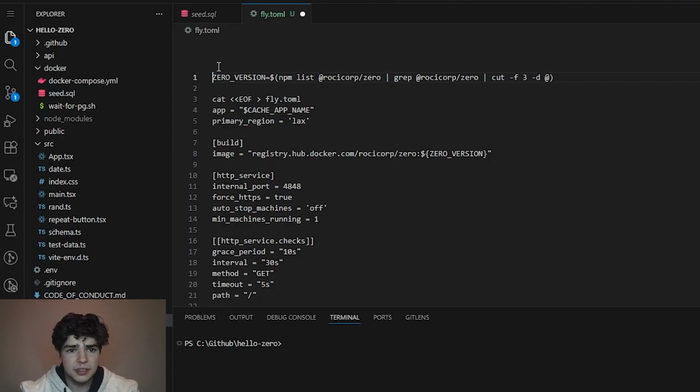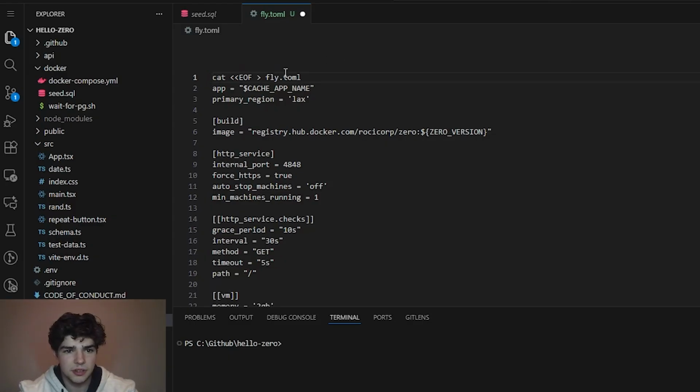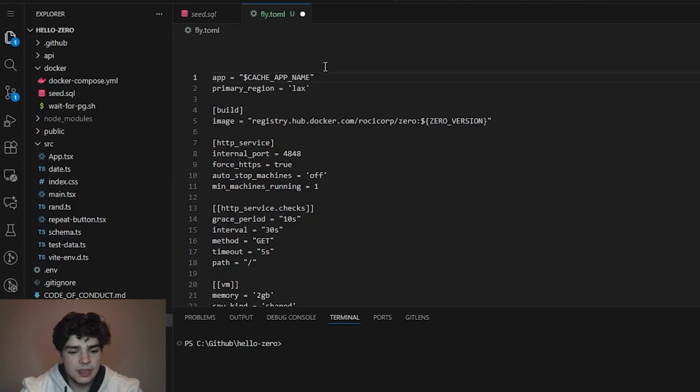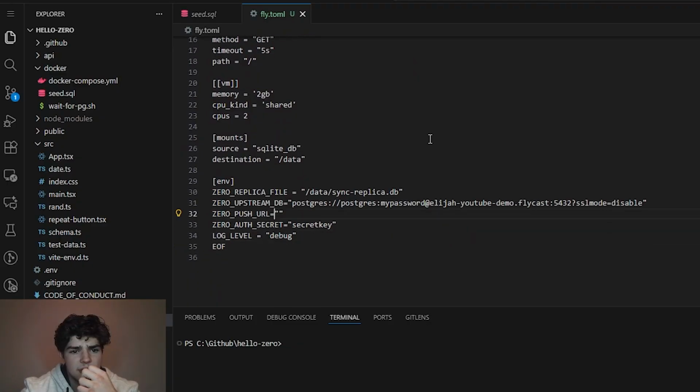But now, after you do this, you've got to get the latest zero version. And so I kind of know this by heart just from using this a little too much. Oh, you're also going to remove this line. And you're going to change this to be the one you just created. So for us, that's Elijah zero cache. And then this is going to be, I think we're on 0.24.3. I want to say it's eight zeros. Yep. Okay. Then from here, checking myself, we've got everything set up.